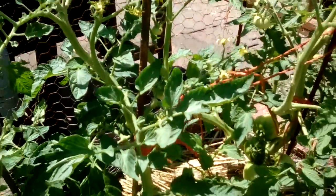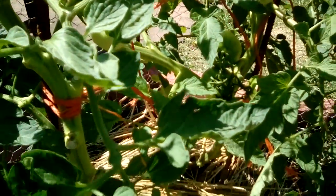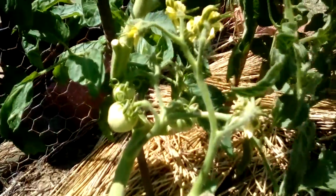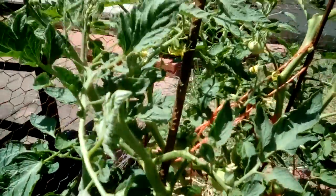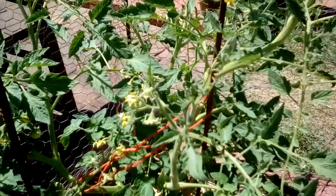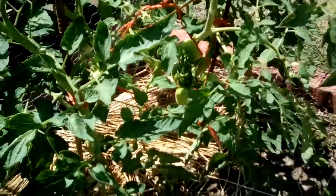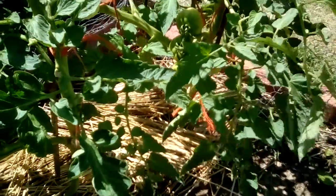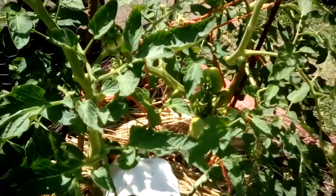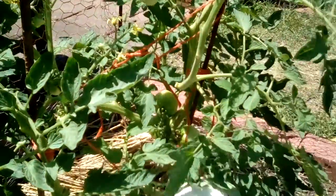These are my Creole tomatoes that are coming along just fine. I'm starting to get some tomatoes back there, and so far so good, no caterpillars. I'm getting fruit and they're not falling off. I did learn how to prune a bit better. Thank goodness for fellow YouTubers that teach us how to do this. You can see that the pruning opened up the plants so that they're not touching, and plenty of light and air can go through the little branches. It's doing fine.